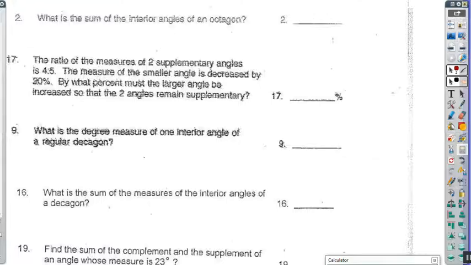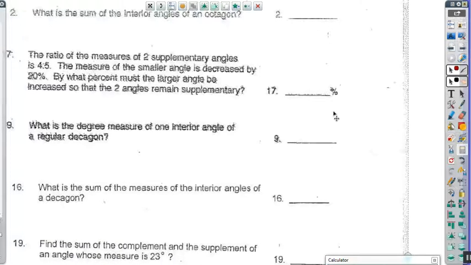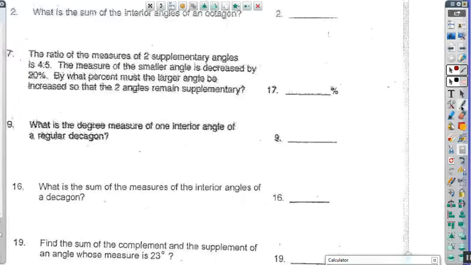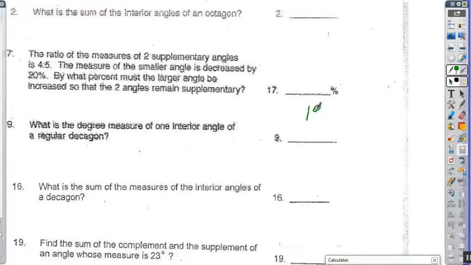The equation for the sum of an interior angle is 180 times n minus 2. For example, if you have a triangle, 3 minus 2 is 1, 1 times 180, so you have 180 degrees in a triangle. For a square, 4 minus 2 is 2, 2 times 180 is 360, so that makes sense. An octagon has 8, so we get 180 times 6, because 8 minus 2 is 6. So we get 1,080.